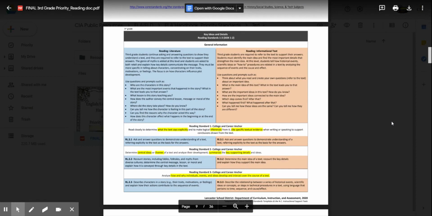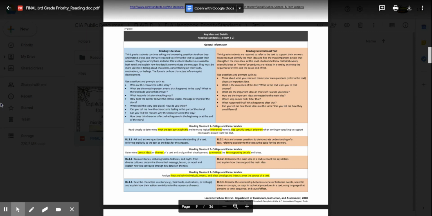Okay, so the next page in our document really digs into the standards in the reading strand, all right? If you were a part of any of our ELA basics trainings this year, we really focused on understanding how our reading standards are organized and how they are written, and we know that there's a level of depth of knowledge and complexity that goes along with how the standards are written. So we're going to dig into that. We know that the first 3 standards out of 10 are considered our key ideas and details standards. All right, so we take a deep dive into those 3 standards here.